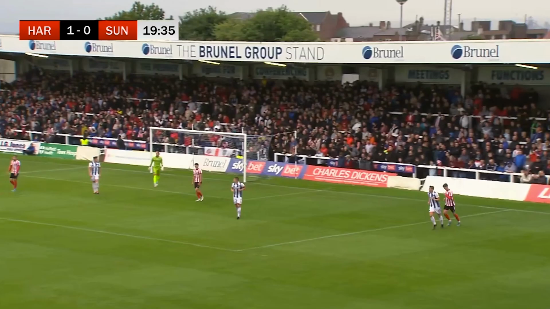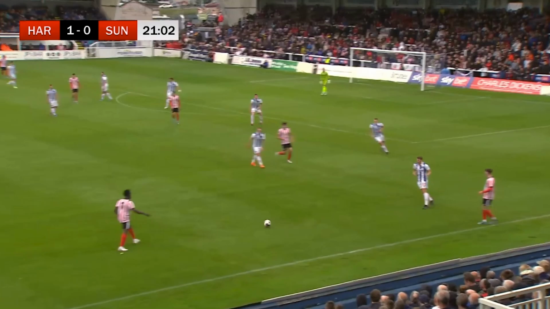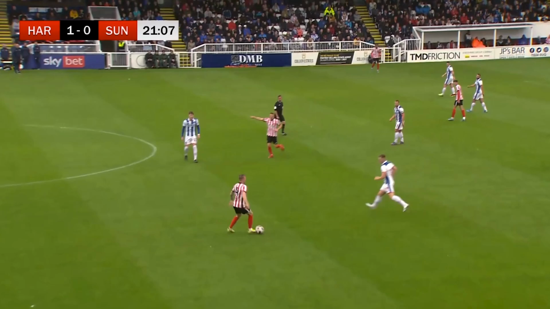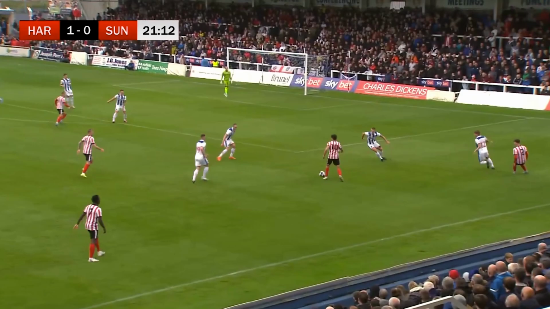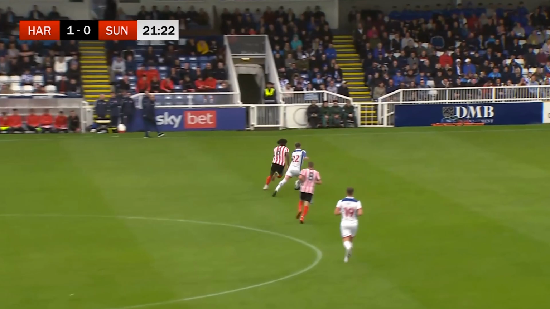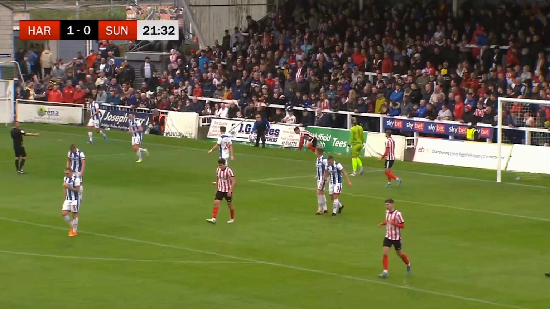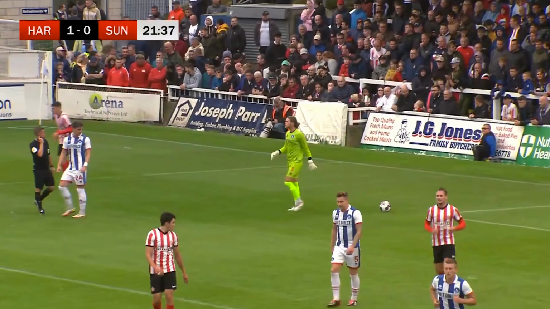Carl Winchester. Matete, it's back to Hume. O'Nien, what can he do with this? Finds Winchester, who's advanced. Matete. Alessi. Look, Neil at the top of your screen there, just encouraging these players to go forward. Taylor has got it. Surely that was just nicked off his toe. I think he's just eased out of it there, frankly. I think he just got it mixed up in his feet.